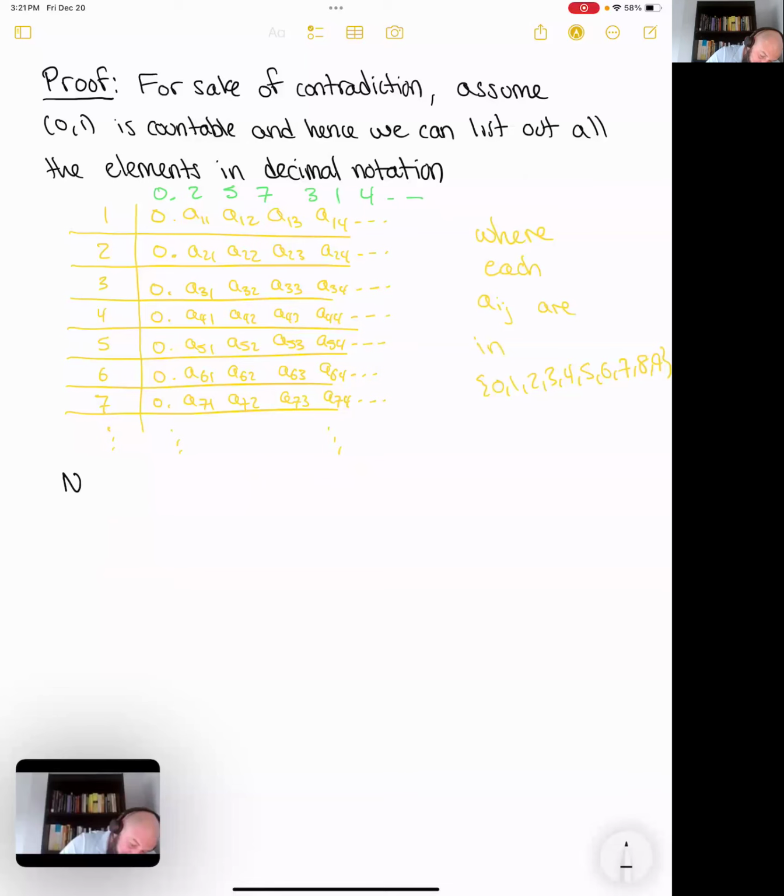So now we will write down a decimal. Let me say it differently: a decimal in this set that we supposedly listed out, which cannot be in the list.